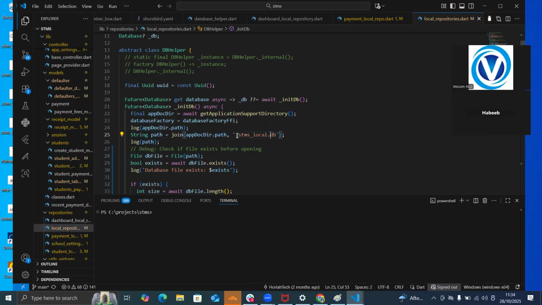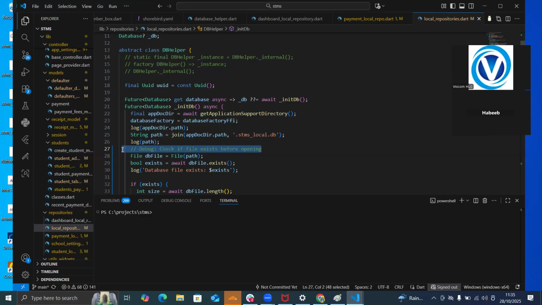This dot is actually not necessary, but for me, I want to hide my database, so as not to allow anybody to just see it. Your Windows system usually hides anything that starts with a dot. That is why I use a dot as a prefix, so that not just anybody can see it at a glance. That might be a security threat. Someone can randomly delete your database and all your data is wiped.